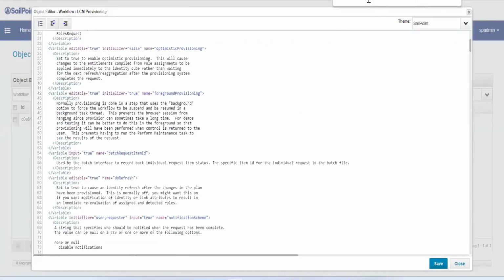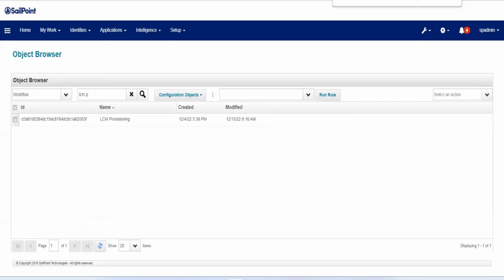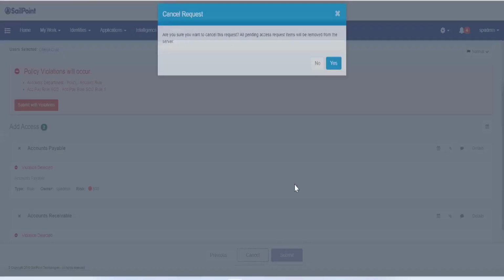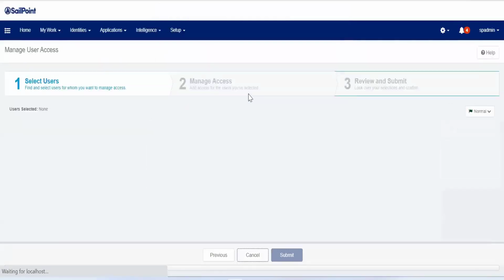In that scenario, instead of interactive, you can use this fail option. Cancel this request. Straight away, it will cancel the access request. It will terminate the workflow.